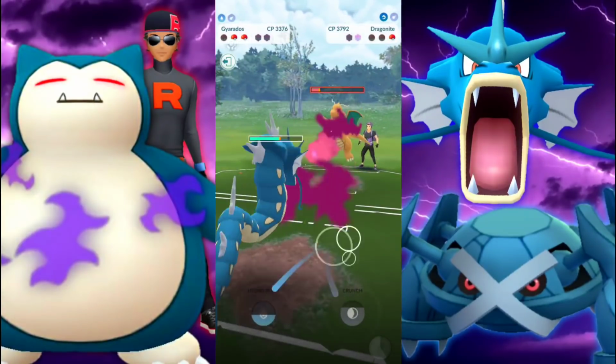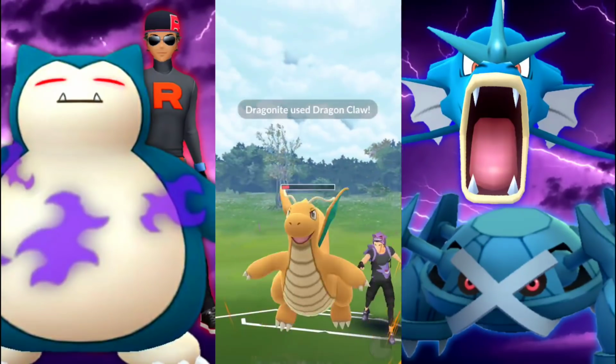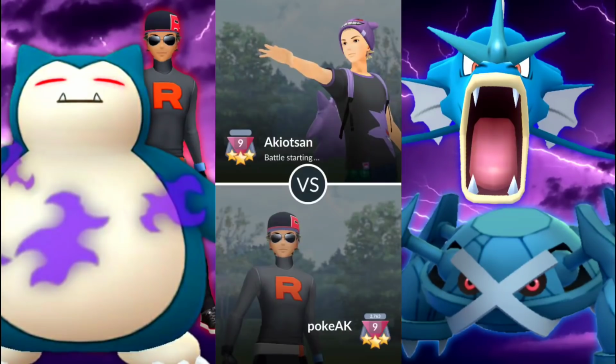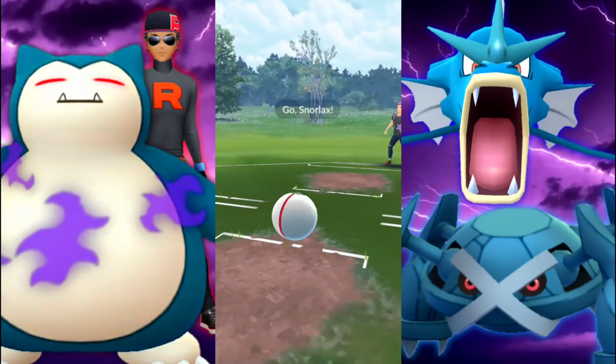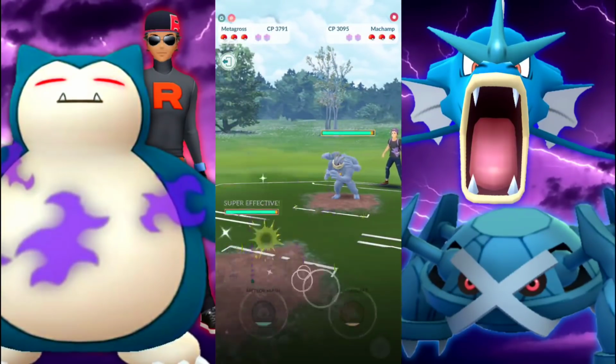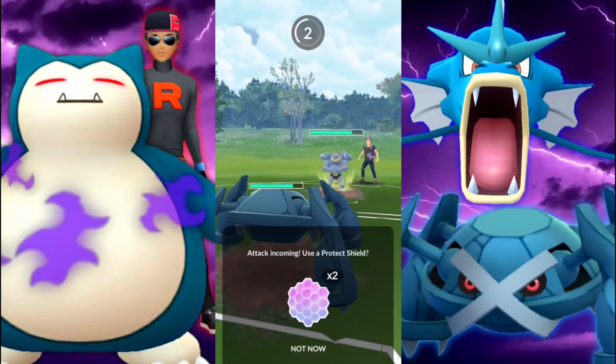In comes the Dragonite. Dragon Claw is not going to take us down. We're going to be able to Dragon Breath down at this point. We're looking great. Alrighty, onto, I do believe this is going to be the final battle here, and our final win, right? Or maybe not. We're met with a horrible lead, and I think this spells doom for us, guys.